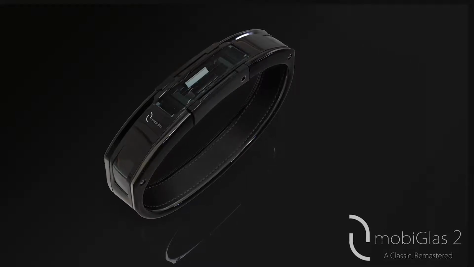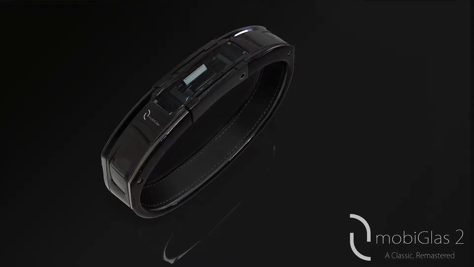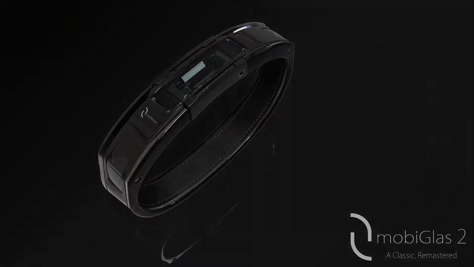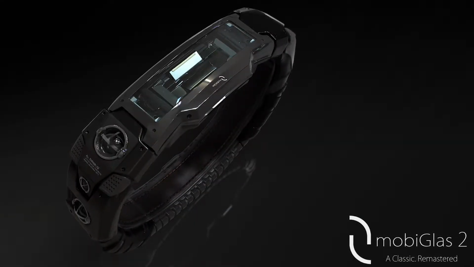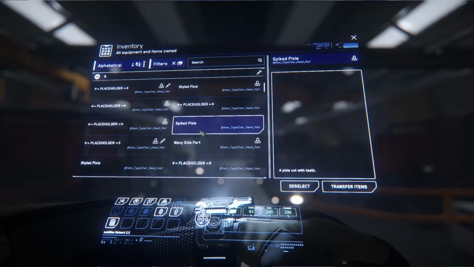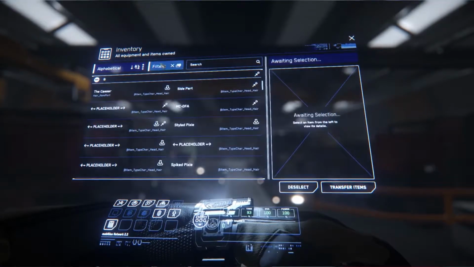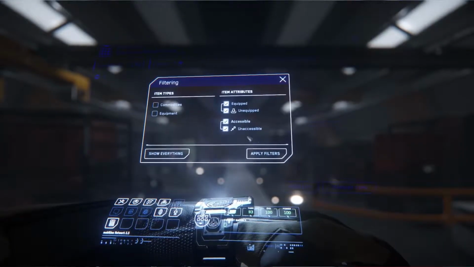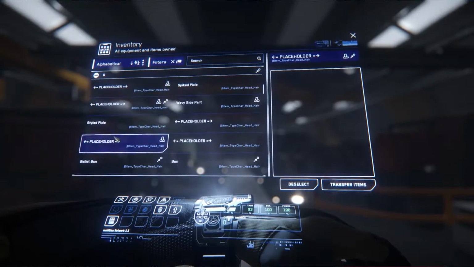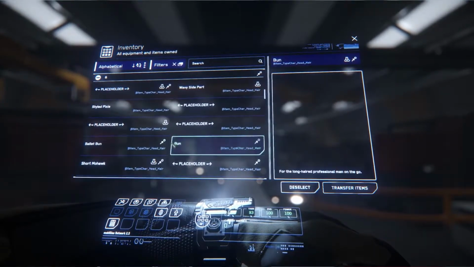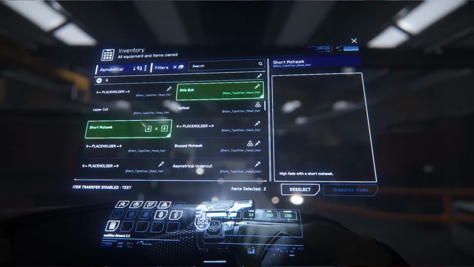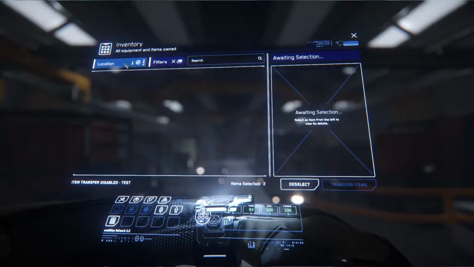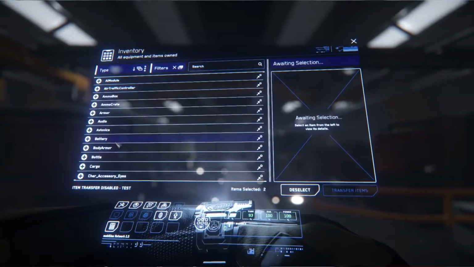The MobiGlas in particular is manufactured by a corporation called Microtech, and they manufacture all of the handheld devices in the universe. So naturally, they're very high tech. You would find that the MobiGlas is a holographic projection. The MobiGlas assumes a very crucial role in the universe in that it serves as the primary access point to all of the different game mechanics and transactions, player communication, and so forth. It's akin to what we have in smartphones in today's world. That's basically what MobiGlas is in Star Citizen, and that's how we designed it to be in the persistent universe.